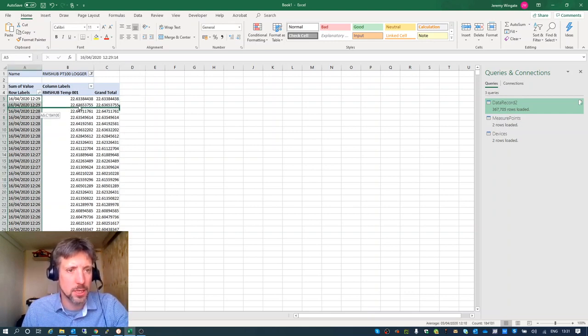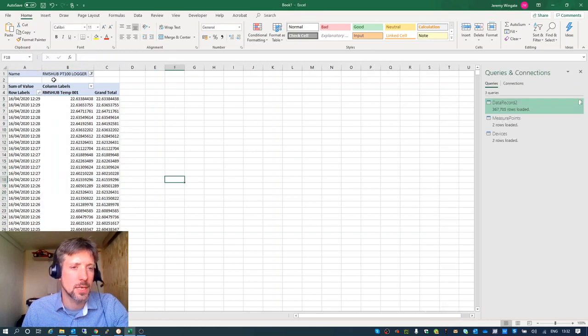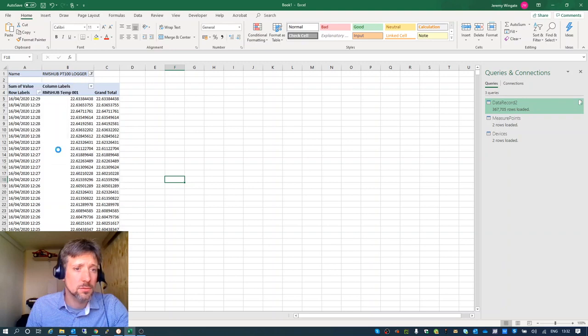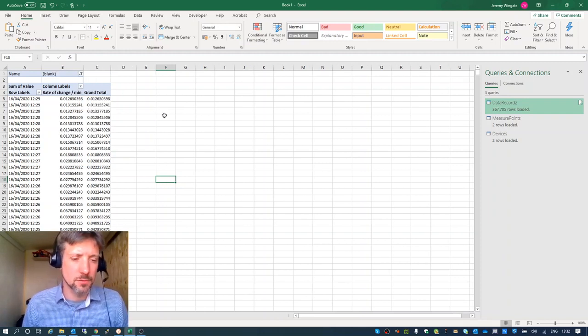So here we are though, I have my data, and I can now go and do whatever I want to do with it, and I could have access to all the other devices if I had any. The only one I can choose is something with no device. And that would be my rate of change. It'll probably take a moment to load. So there we are. You could use Access, you could use any other piece of software to do this. You just need that user account, and you need that access to the SQL itself. There's my rate of change, we can see, so slightly warming up here slowly. There we go. So hopefully that's useful.